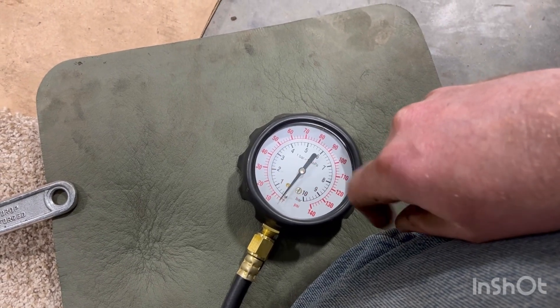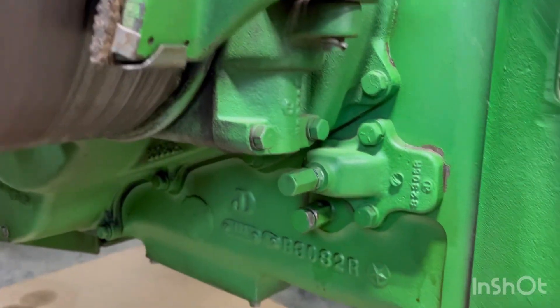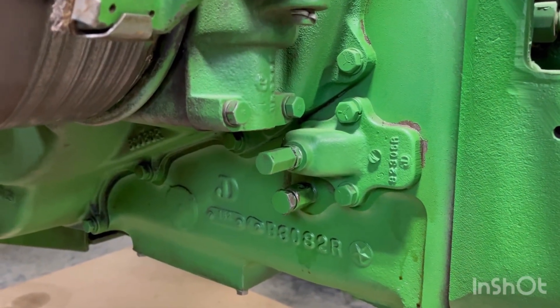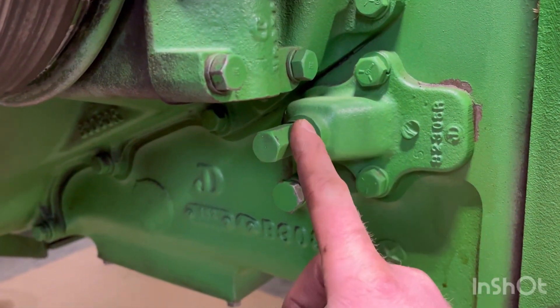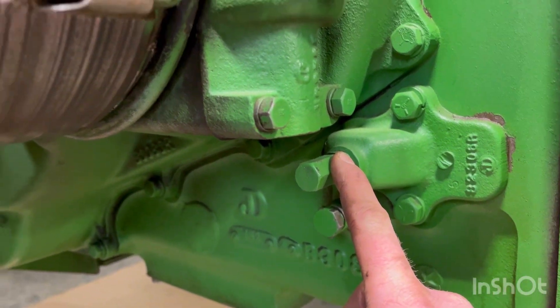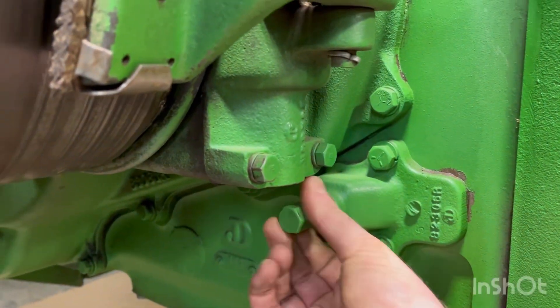We want that in the 10 to 15 range for the John Deere 50. I think that's what's causing a leak behind my flywheel — too much oil pressure, and it's just pushing oil out. So this is going to be your oil pressure adjustment screw, and it's right underneath the belt pulley here. We're going to take this end cap off.